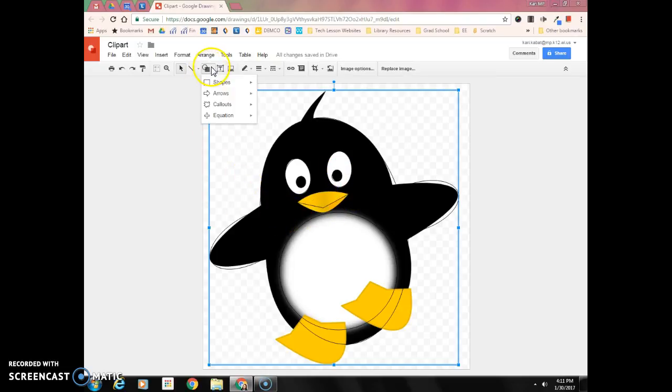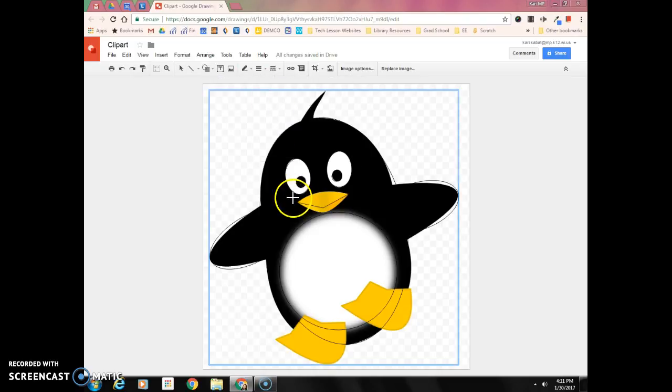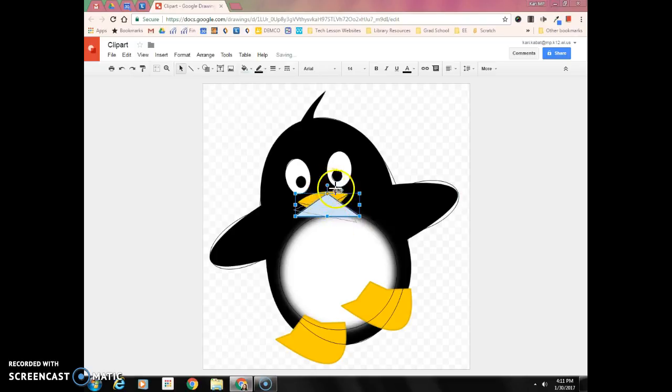Okay, now I'm going to do the beak. Now that one I'm going to actually use this triangle shape. And this is a little bit silly because it always draws it with the point at the top. But remember, I can just use my little tool to rotate that around and flip it so that I will put that over top for the beak. And I'm going to make that again transparent so I can see the beak through and make any changes that I need to.